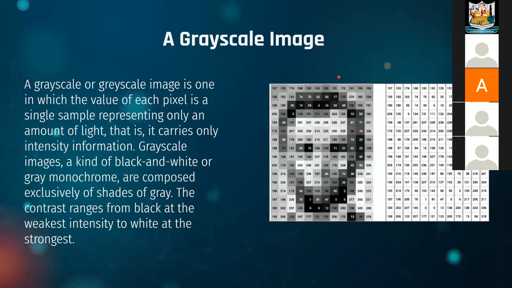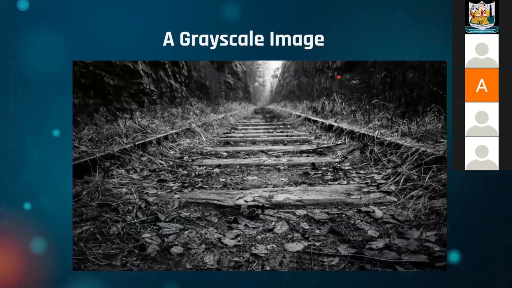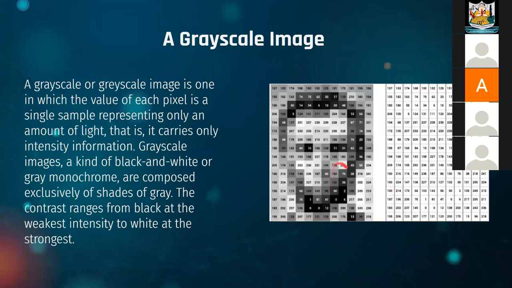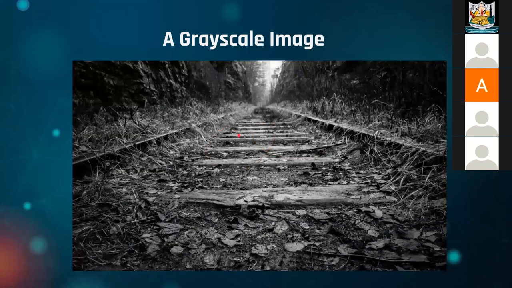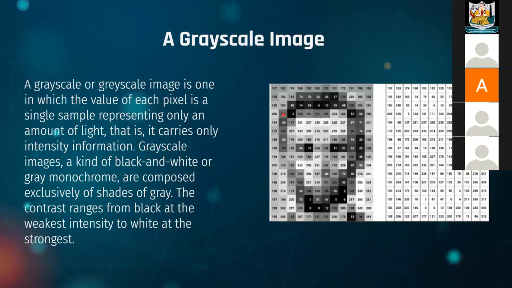Now, as I told you, small bits of an image. This image is very big. What happens if you zoom into this image a lot? If you zoom in a lot, you might see something like this. This individual square that you see is a pixel. You can't see the squares before because there are a lot of pixels and you have to zoom in a bit. If you zoom in on a pixel a bit, you'll see something like this. You won't see the numbers, but you'll see the colors.